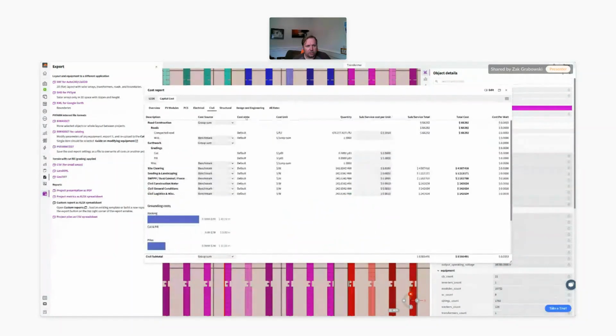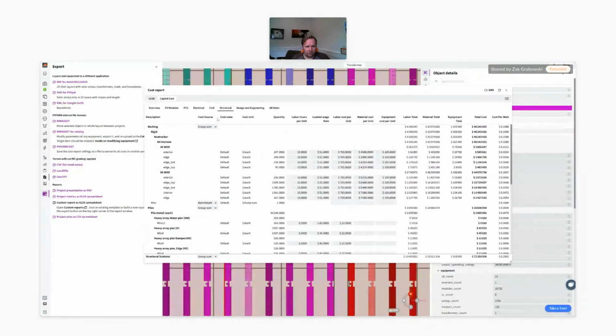And then you can change really any of the rates, anything in blue here, you can change and overwrite. For example, if we go to structural here, you'll see that I've got my racking. It just assigned it because I haven't done the grading, but it said it's rigid trackers, and if I wanted to, I could change the labor rates or the dollar per hour cost for those as well.